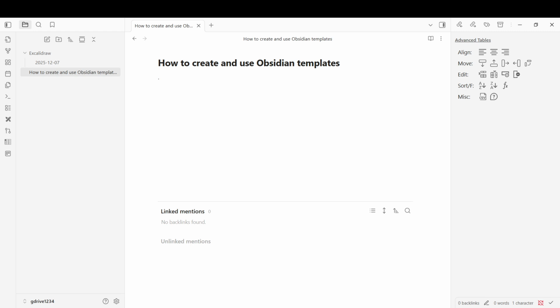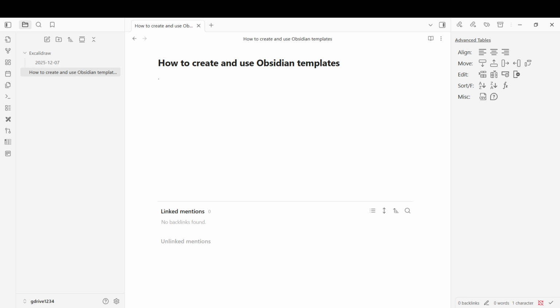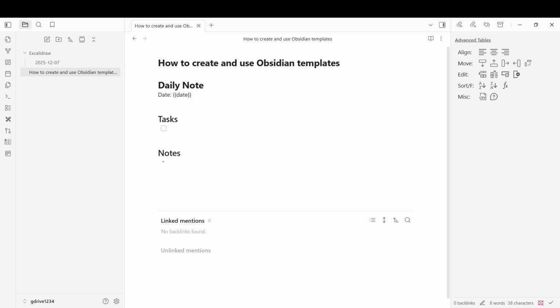A simple example might look like: meeting notes, followed by date, and headings for agenda, attendees, and action items. You can tailor these sections to your workflow. When you're finished, save the file. Obsidian usually autosaves, but you can also save manually if you prefer.